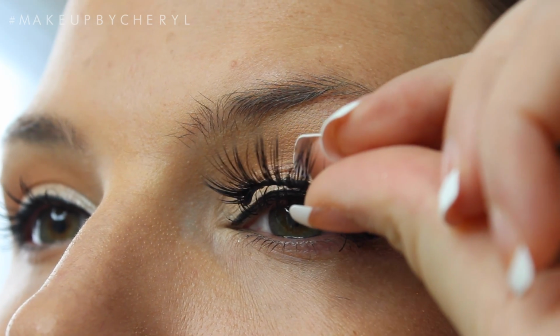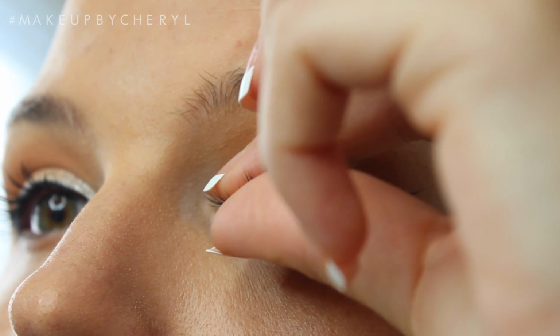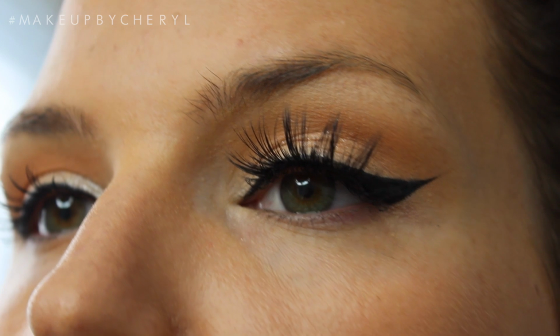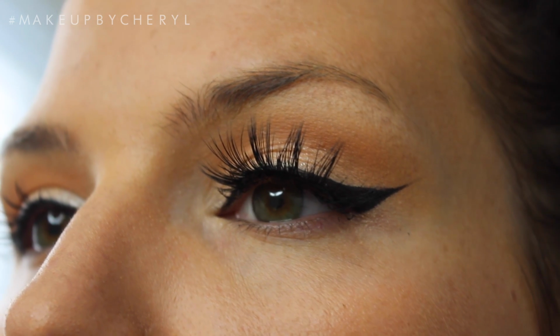These are one of my favorite styles, if not my favorite style of Velour lashes, and they are the Doll Me Up, and I just think they look really good with a winged eyeliner. They just make your eyes look really open and doll-like, and I just love the effect they give.